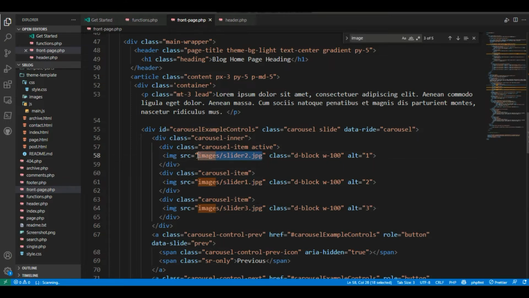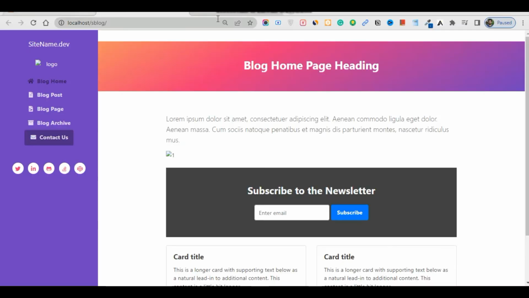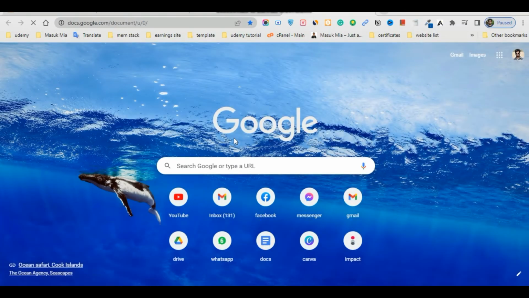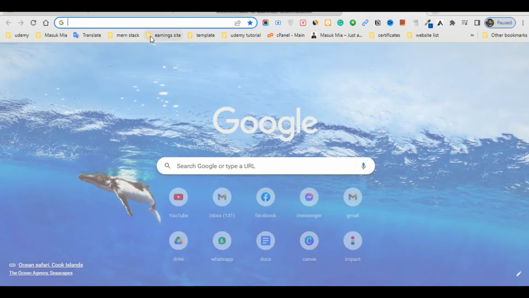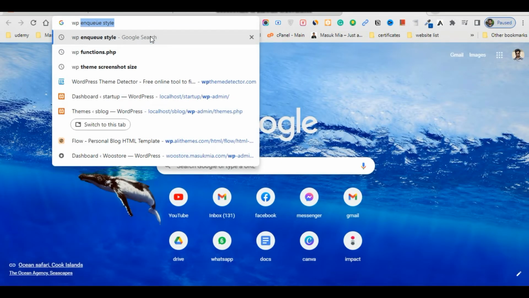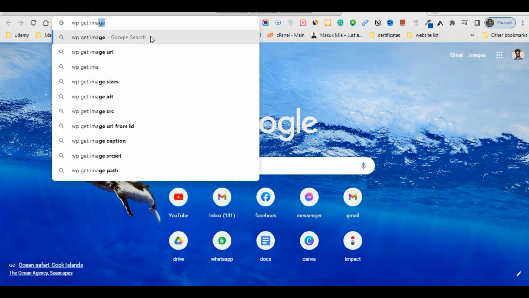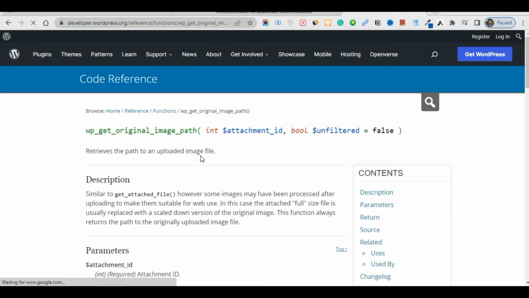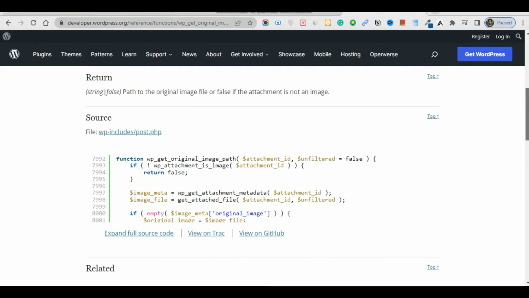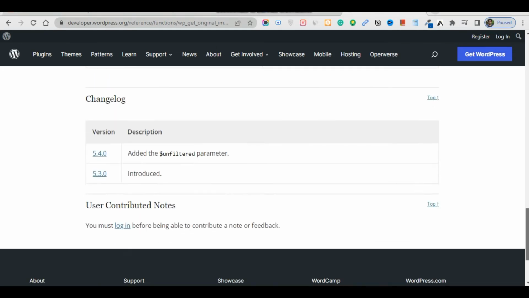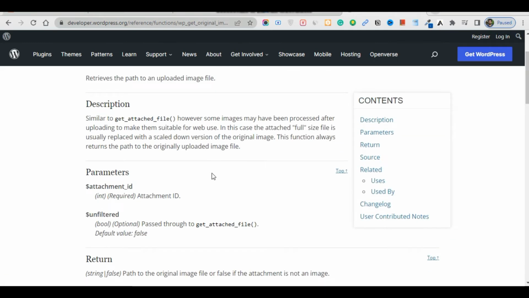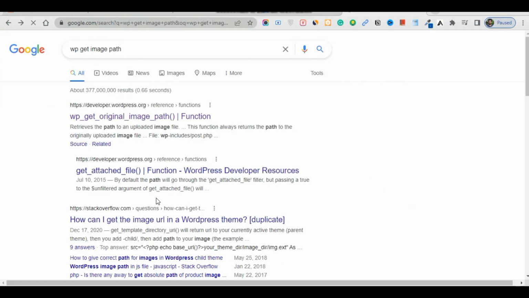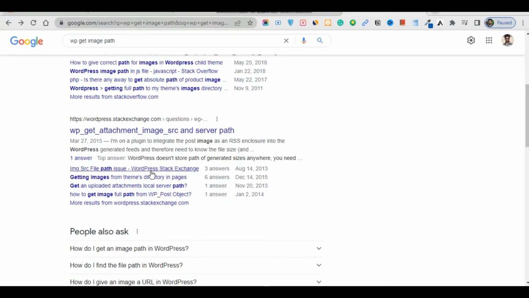So here I'm going to use this, like that GitHub, and you simply type here web and get images path, then you will get an idea about this. Okay, for anything you need, you can go to Google and simply type here, and if you want anything as a requirement, then you'll get it easily.